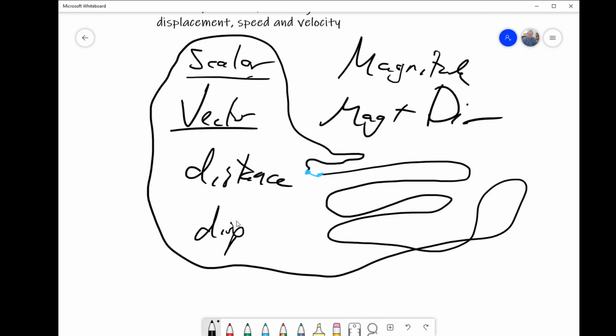So displacement is your vector because the direction matters. With distance, it doesn't. One step forward and one step back is still 2 steps of distance. Displacement, it's 0 steps because you have to go 0 steps from your starting point to reach your end point. So displacement is the as the crow flies measure, whereas distance is the odometer reading in your car as you travel.